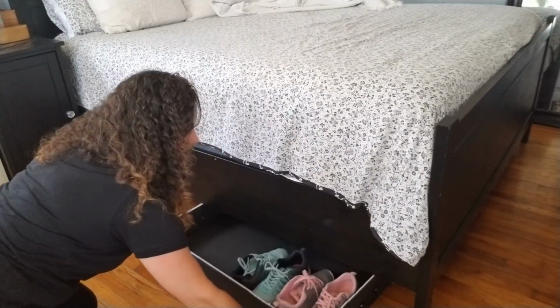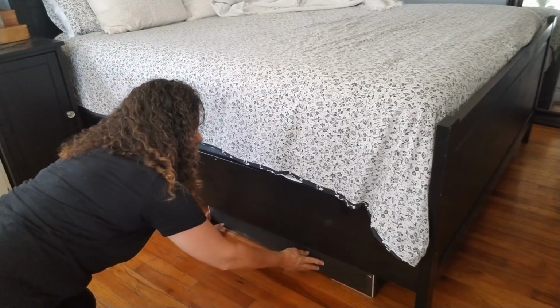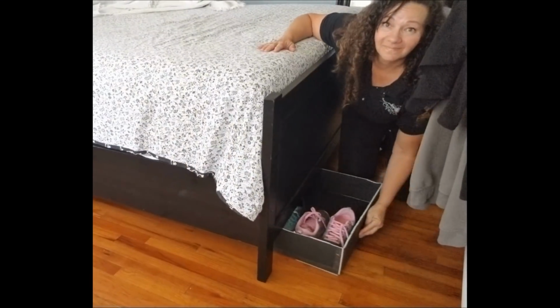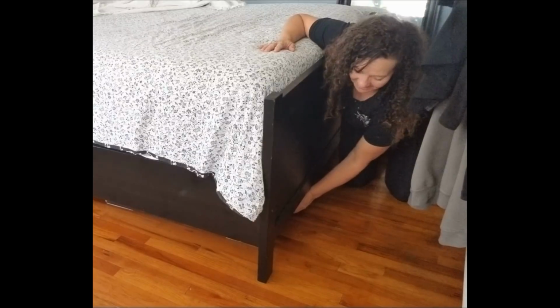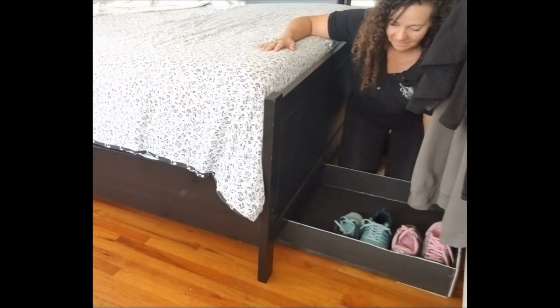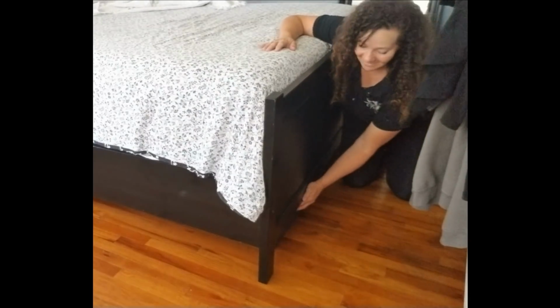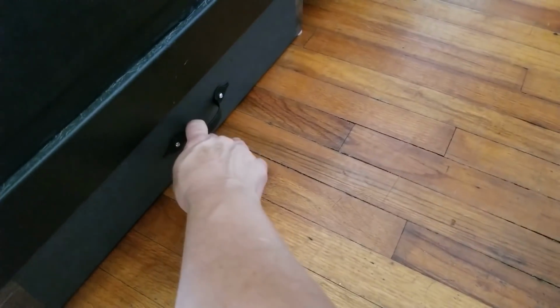And here's what it looks like under my bed. I'm actually really excited about this because, don't tell my kids, but I need a place for hiding Christmas presents and birthday presents. And they'll not know that they're in here because they know my shoes are going to be in here. So I'm showing you two ways. I wanted it at the foot of my bed, but you could slide it on the side or you can have it at the foot of your bed.